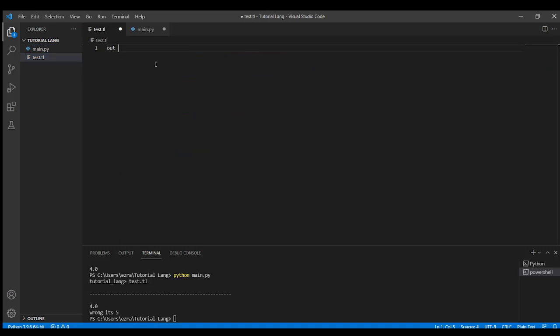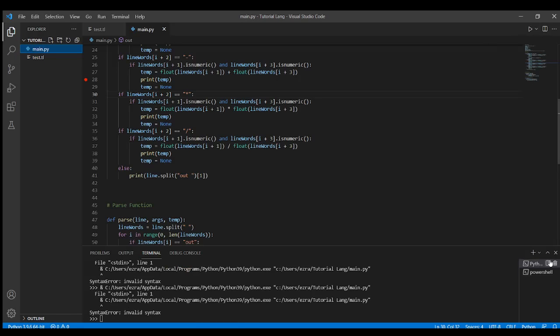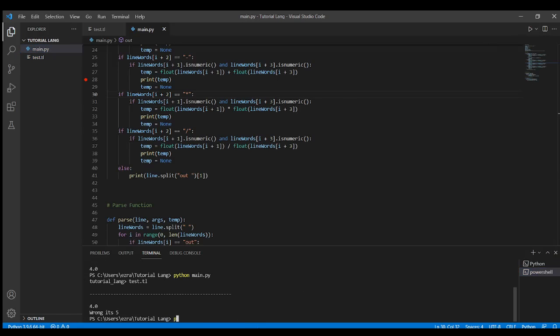So now we can do that. So let's do out 2 plus 2, out 2 minus 2, out 2 times 2, out 2 over 2. And we run it, and it still gives us the error. Python main.py test.tl. 4 and 1.